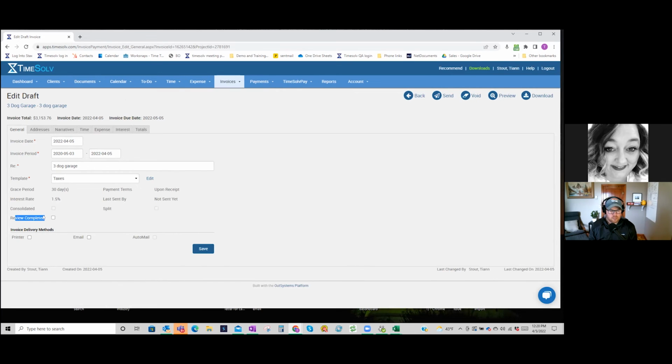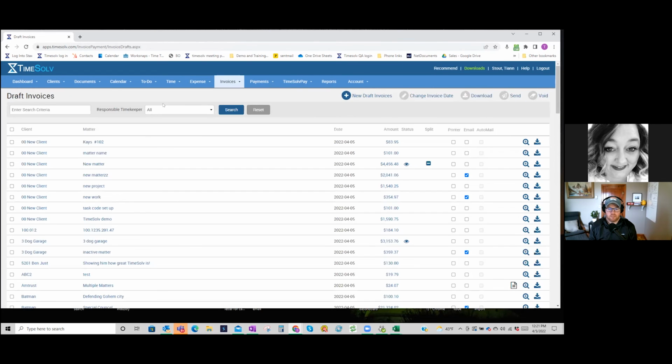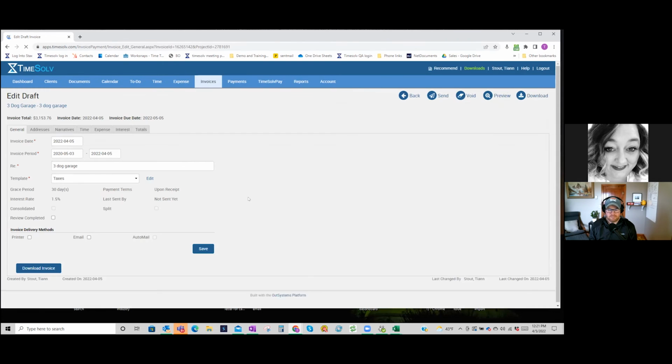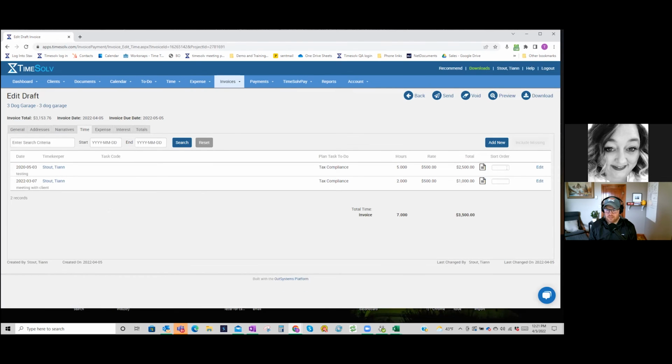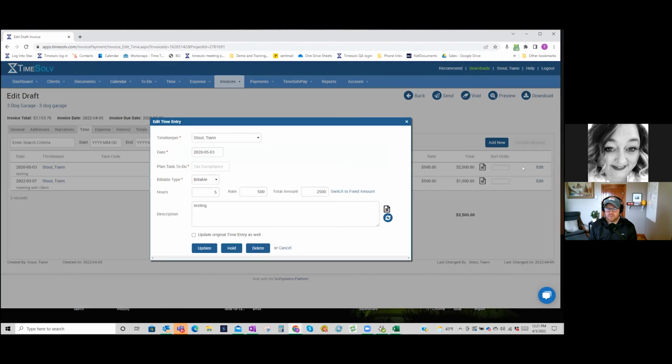And then we have this review complete. So you could send your invoice, or you could draft your invoices. You could send an email to your attorneys that says invoices are out there ready for you to review. Your attorney can come in under this draft screen. They can sort by their name right here. They can go to their particular invoice list, and now they can make their edits, because if you click on the time tab, they can come in here and you can edit anything on this invoice.